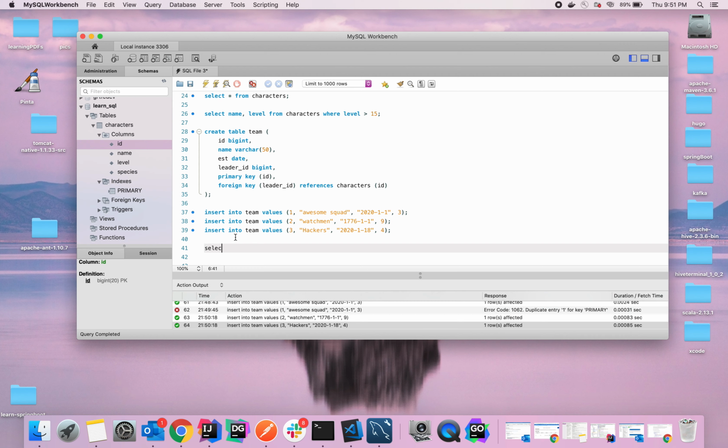So I can say select, I'm going to say c.name, give it a comma, c.level, and I'm going to say t.name, and I'm going to say t.established, and we want to say from characters, and then I'm going to call that table C. So it knows here c.name, so we're talking here, this letter C, we're talking about characters and we're calling it C. So that helps to distinguish between, here we have a column called name, and here we have a column called name. So which one do we really want?